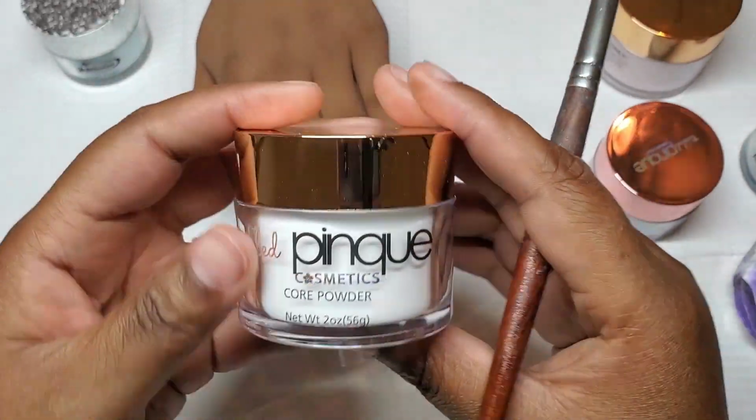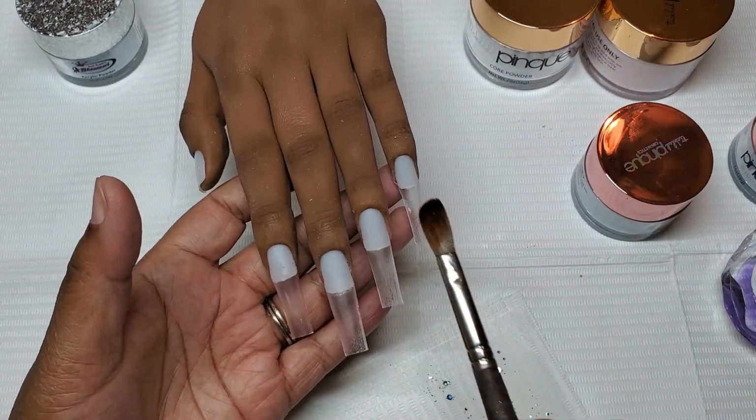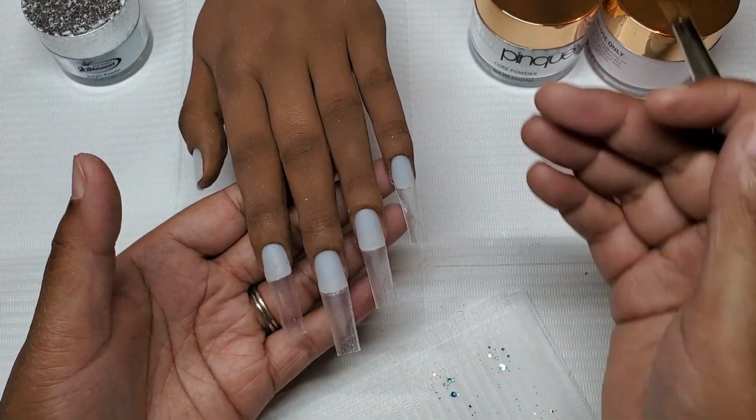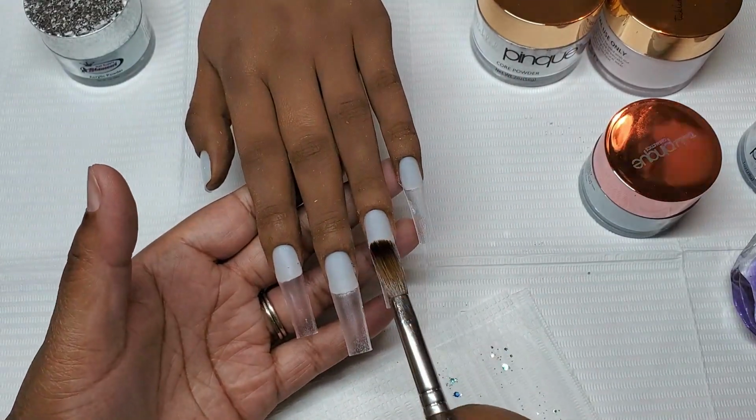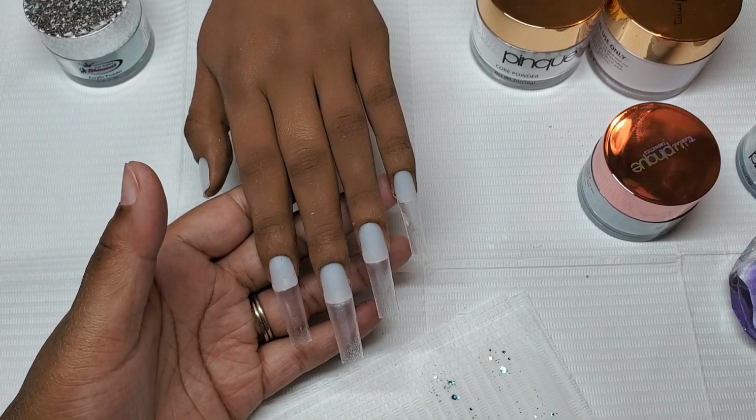Okay, so I just went in with Tickles Pink Ice Queen. This is the clear acrylic for them. And I have went in and built my base up. So let's just say this was a real client. If they came in and they wanted a fill-in, I can drill all of the acrylic away. And when I get to this clear base, I know that I've gotten down to where I need to be. And it'll be so much easier to remove the acrylic that's on top.